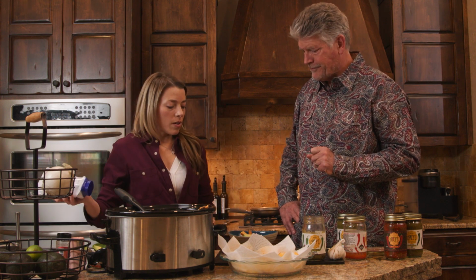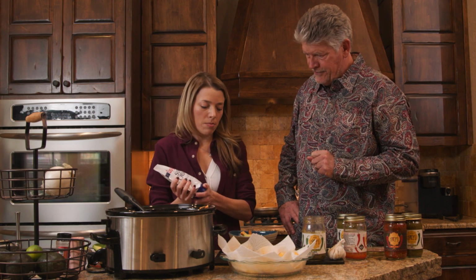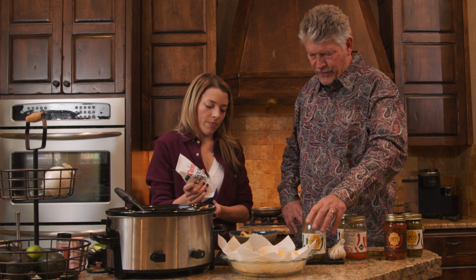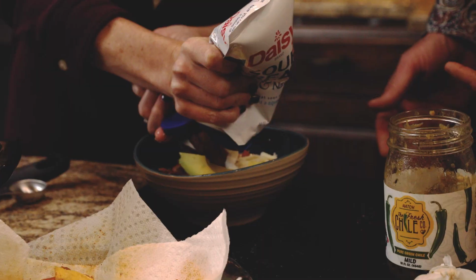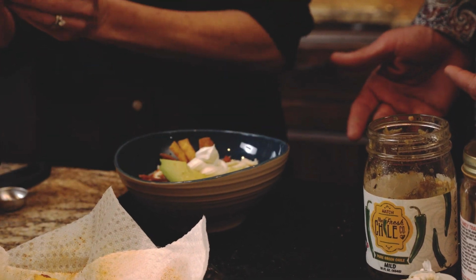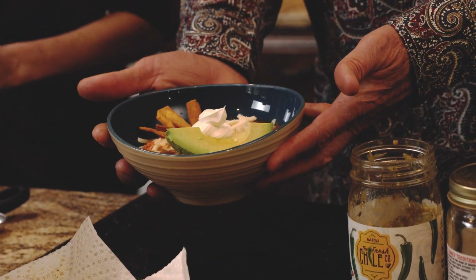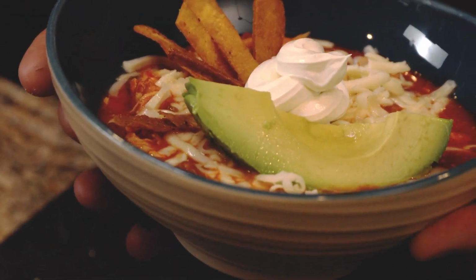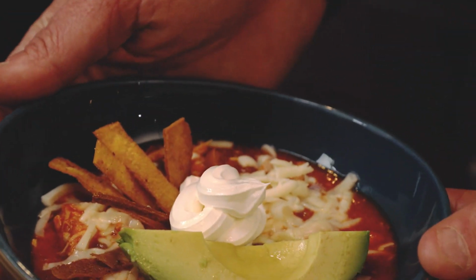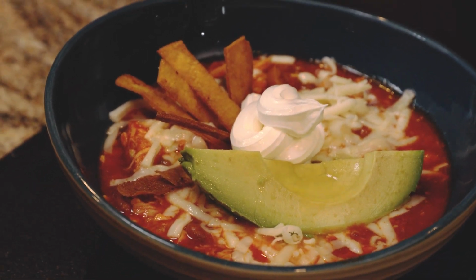Do you want some sour cream on yours, Dad? You're gonna taste this. Yes, please. Look how beautiful the dish is. We've got the green and the red and the green inside. And these homemade chips. Wow. I'm not sure if that's a picture or a bowl or both, but it is beautiful. Wow. Thank you, Jayme.